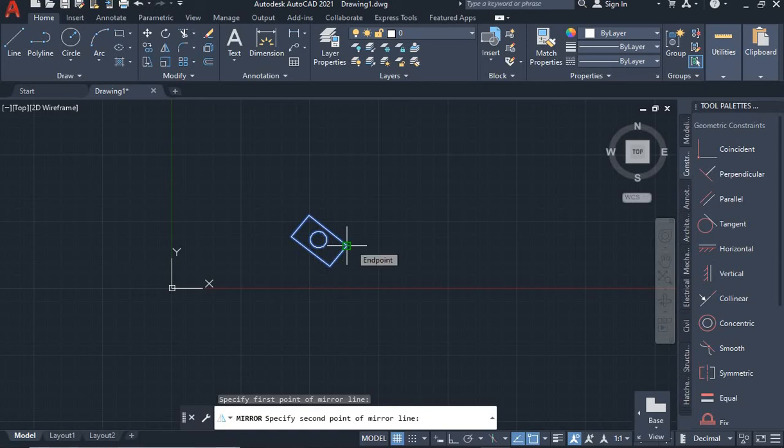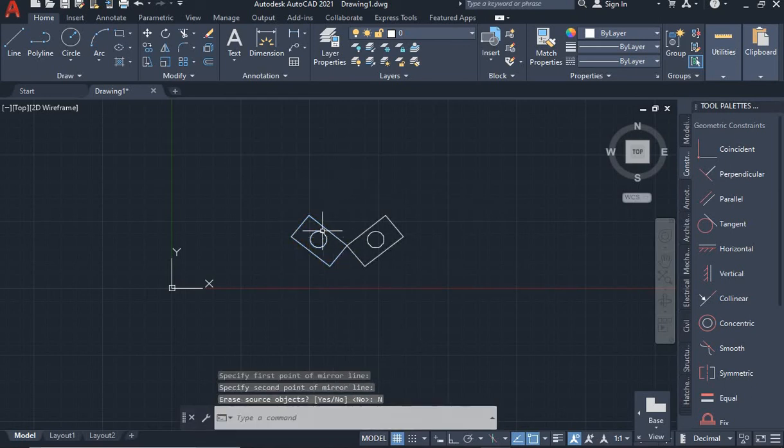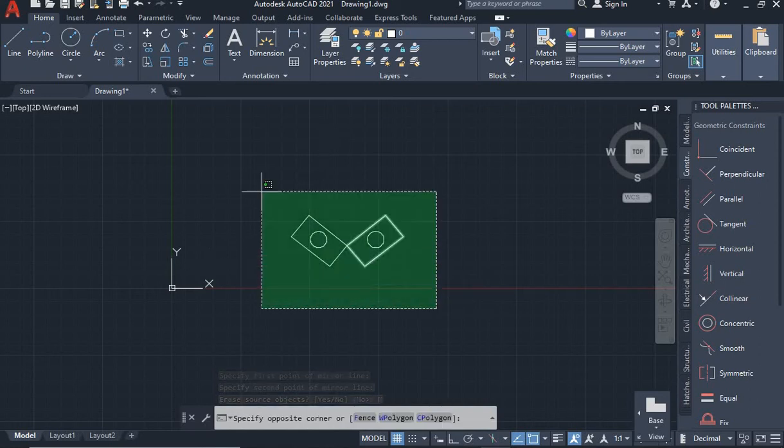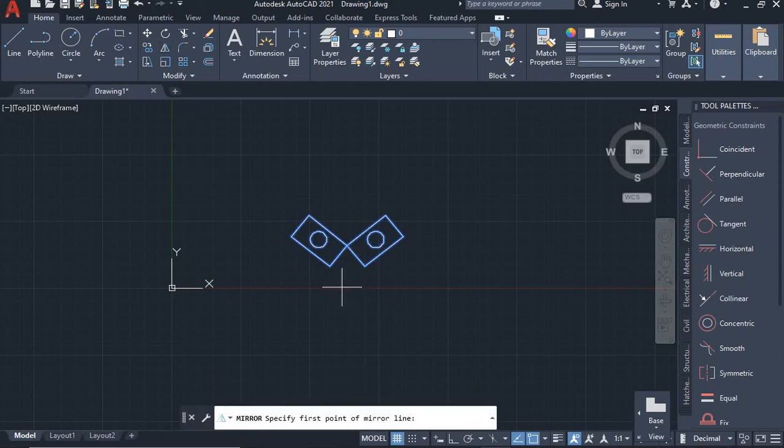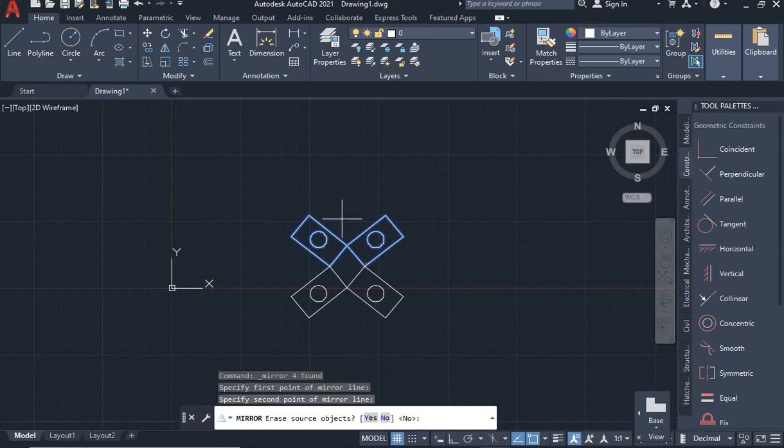In the sense, if I need to define something to my left or right, I need to draw a vertical axis like this, or if I need to define something at top or bottom, I need to specify a horizontal axis. Like take up the mirror option and then I'm going to select a horizontal axis like this, so that I'll be getting a mirrored object in top or bottom view.